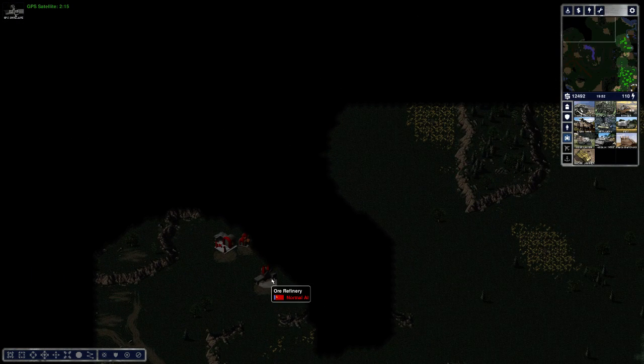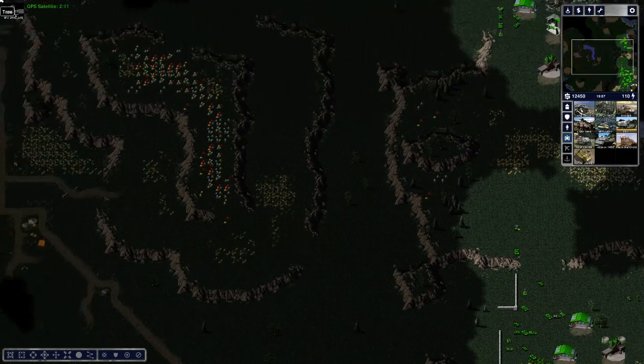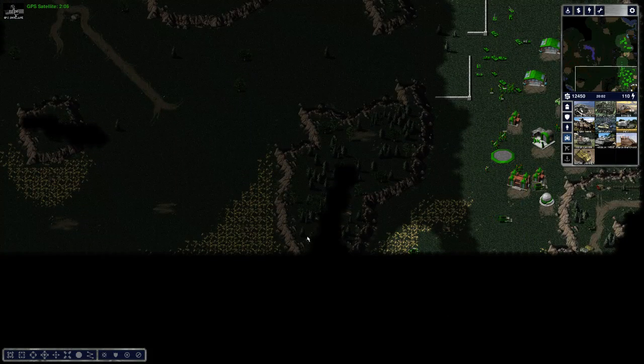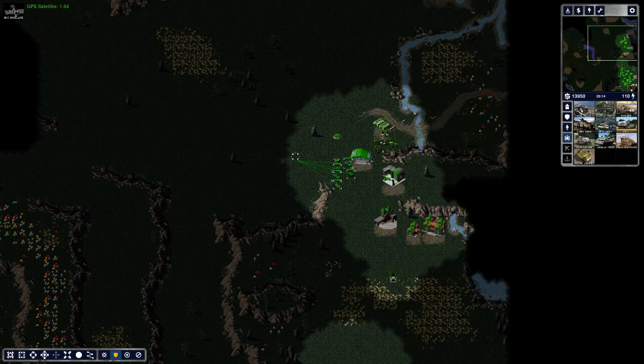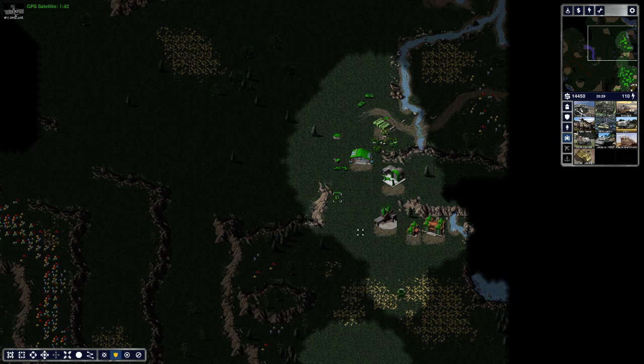Just about 2 minutes until the satellite launches and we get an idea of what we're up against. I'm surprised they haven't come in yet. Again, the AI could be really screwy. I've noticed that they've been more aggressive in smaller maps. Yeah, that seems what I've noticed. I can't say it's a trend yet, but it's happened a couple of times where the map is tiny and they'll just keep coming and coming. It's crazy.